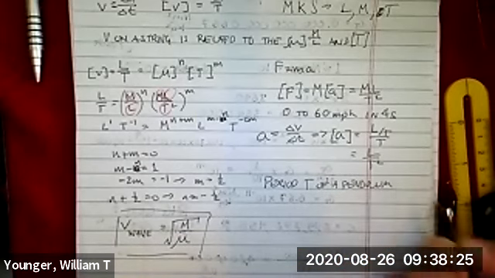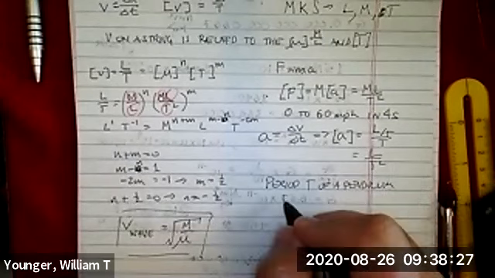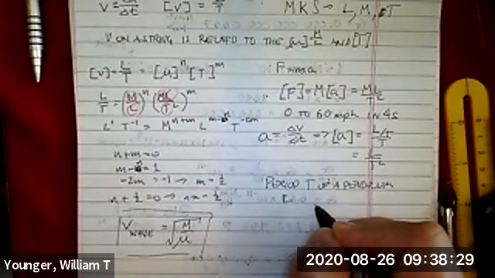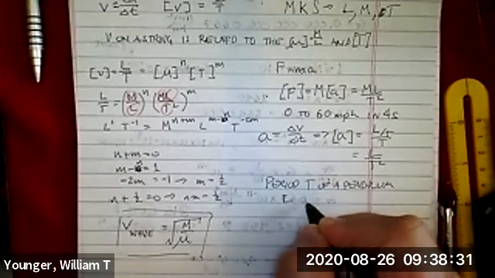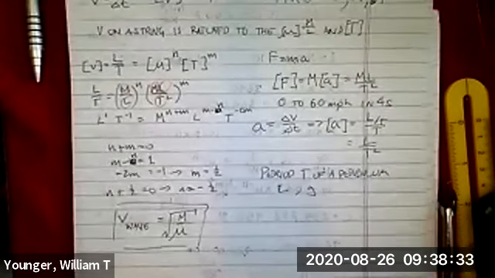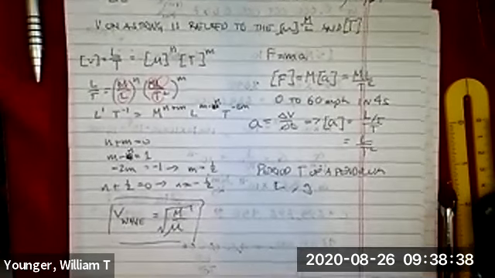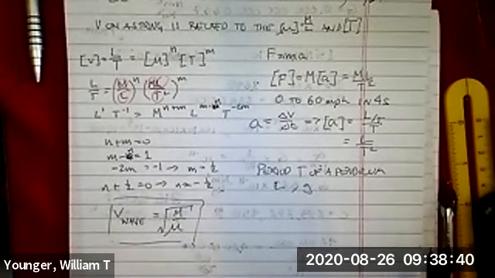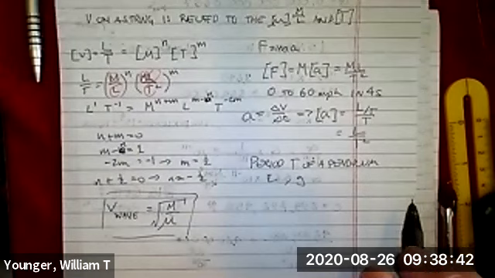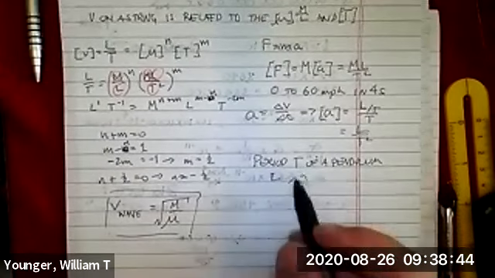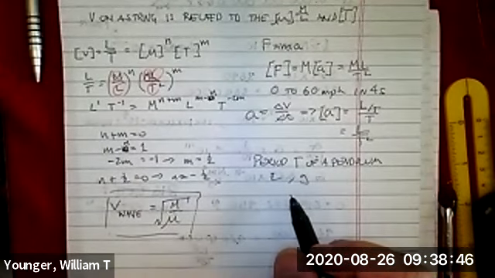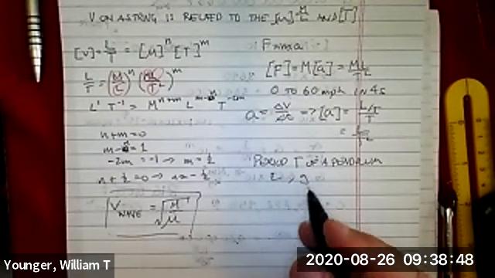It turns out it's kind of neat. The period of the pendulum depends on the length of the pendulum and the gravitational acceleration. And that's it. It doesn't depend on the mass at all. So that's an interesting thing, and it's a way you can actually use to determine the gravitational acceleration on a given planet. So let's try this dimensional analysis and see if we can work out a formula for the period of the pendulum.